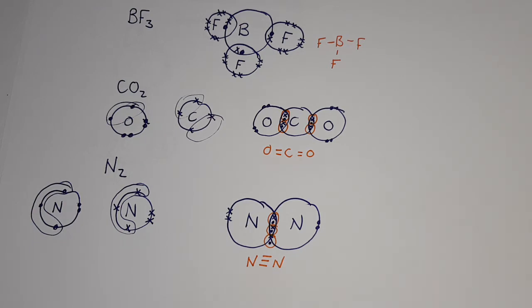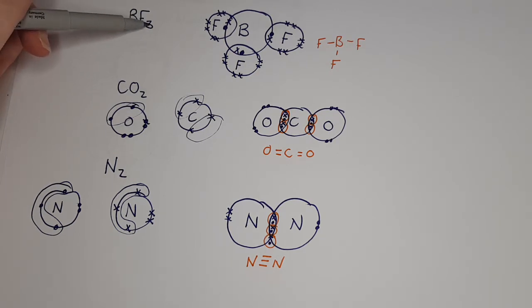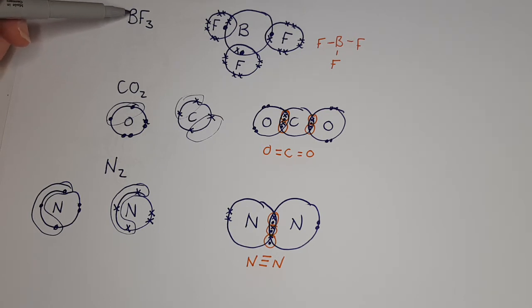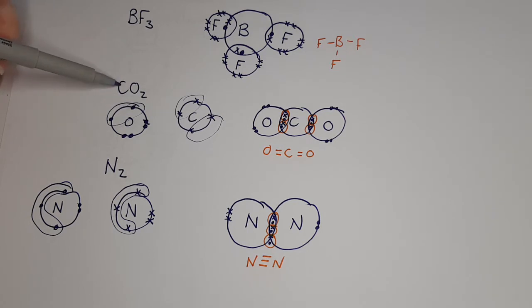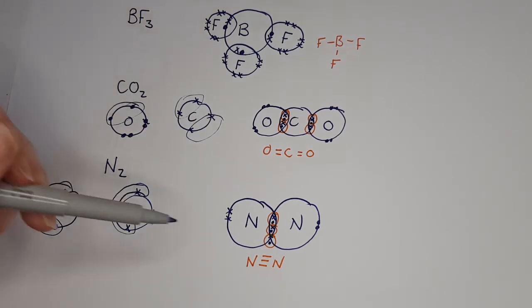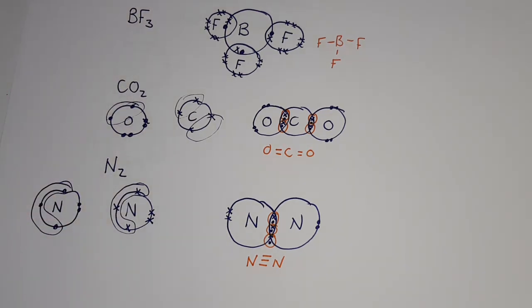So all you have to do when you're doing these is always look at how many of each thing is bonded, and it's always going to be that first thing bonded next to those others. So always start with that first atom that you have. See how many electrons does it have, and then look at what it's bonded with, how many electrons it has, and that will tell you how many single or double bonds or triple bonds it can make.